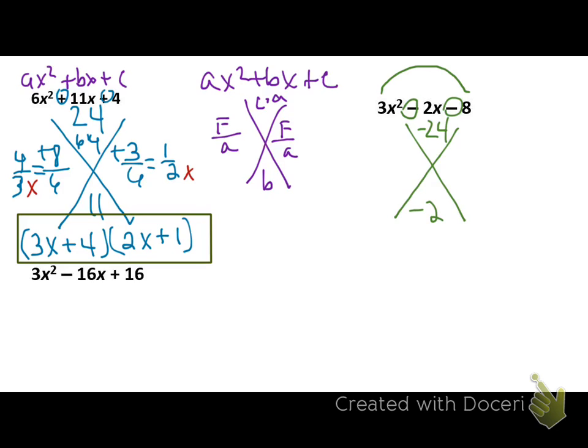So what are the signs of your factors going to be? You have a -8. What do you multiply with to get a negative? What's the sign combination? A negative and a positive. So you know you're going to have a negative and a positive. So you're essentially looking for the factors of 24 that have a difference of 2. All right, so we figured it out. What is it? -6 and 4. -6, +4.